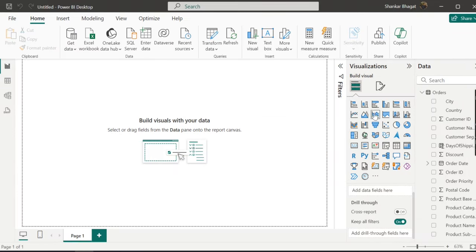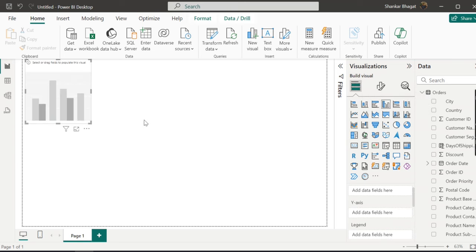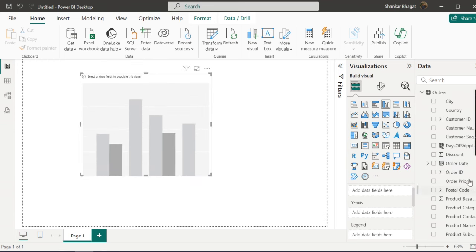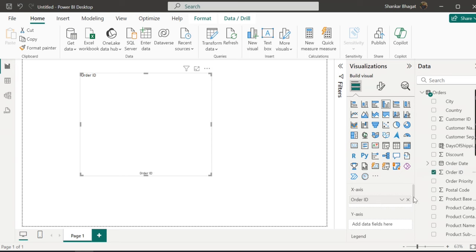At this place, I am taking a clustered column chart. Okay. At this point, I am taking the order ID, the sum of orders, that will give me the number of orders, and on the y-axis I'm, let's say, taking the city.